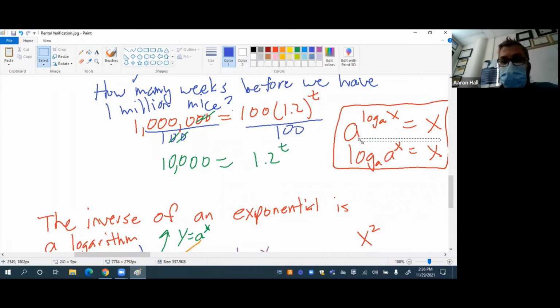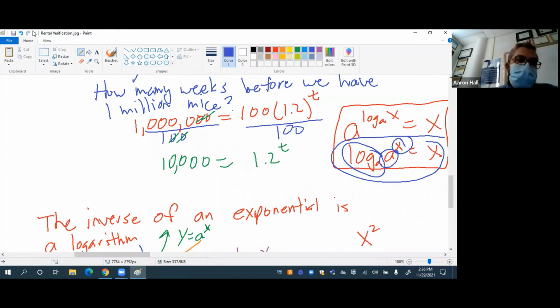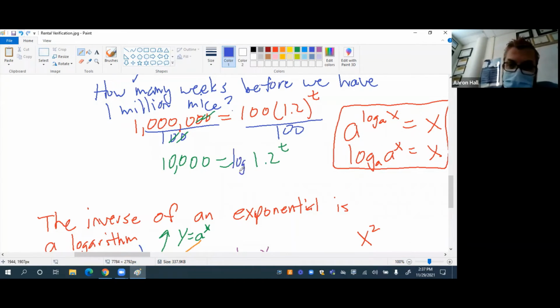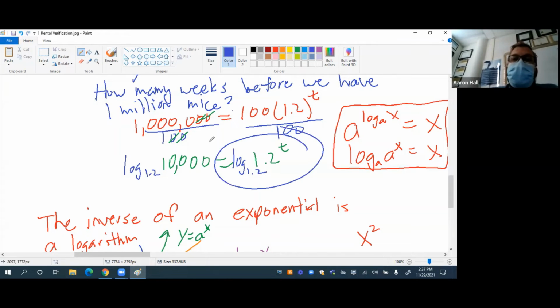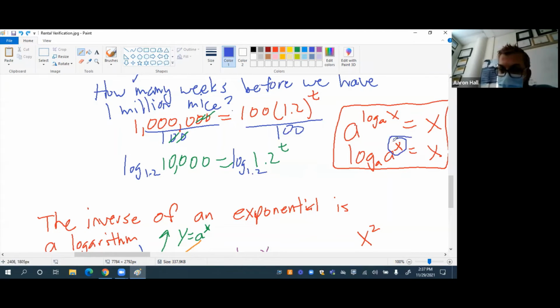We're using this piece here, right? We know that if we can rewrite this as log base a of a, then it will leave us with the exponent. So we're going to use log base what? 1.2. The a values have to be the same. Whatever we do to one side, we have to do to the other side. So I have log base 1.2 on the other side as well. What does this become over here on the right-hand side? It's just t. It just gives us the exponent. So that just gives us t.